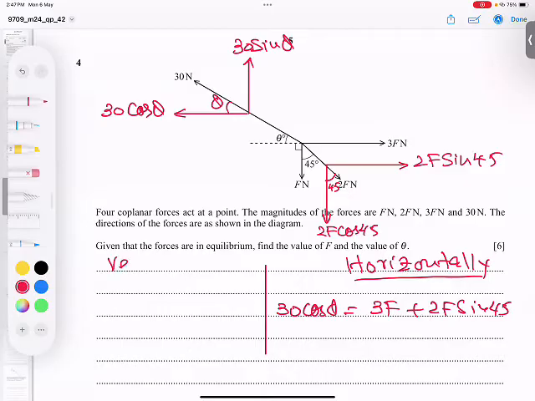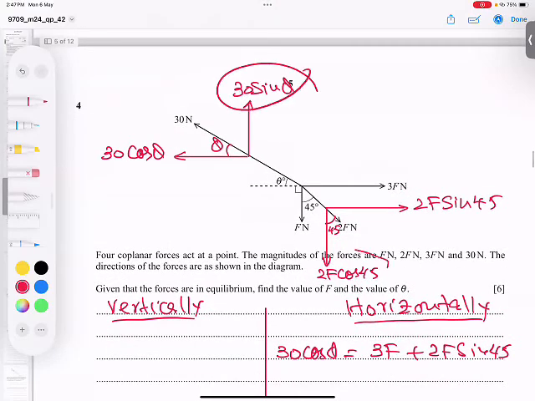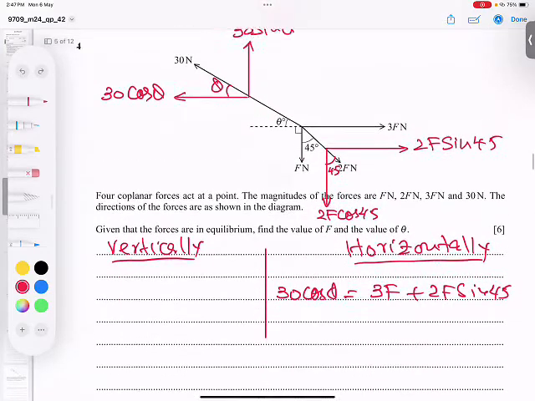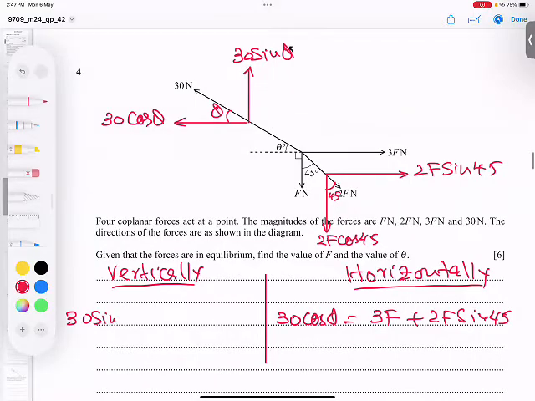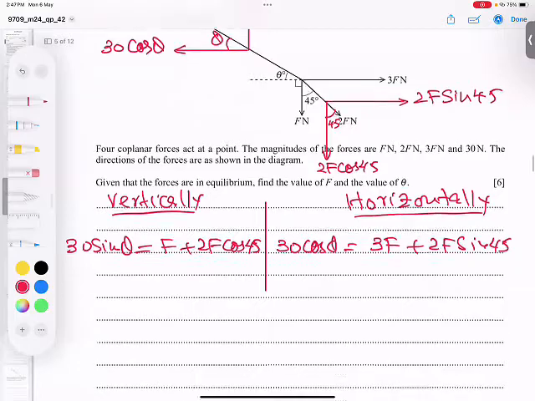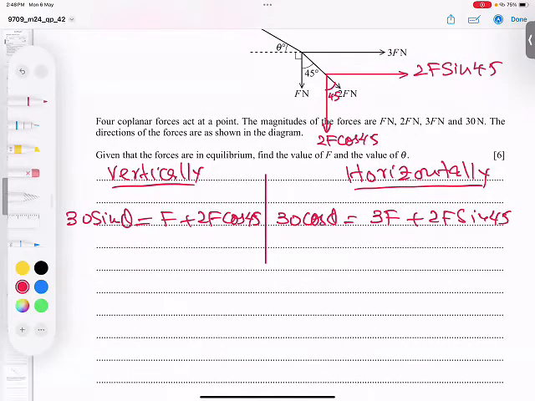Let's talk about vertically. Vertically means up and down. This is up and these two forces are acting downwards. So I'm writing here 30 sine theta, and this plus that. I think you can see that we have two techniques: sine square plus cos square, this plus this one even, but it's a lengthy process here. I will do another way. And what is that? Sine over cos is tan. So this is equation number 1 and this is equation number 2. I divide 1 by 2 to make the question easier.